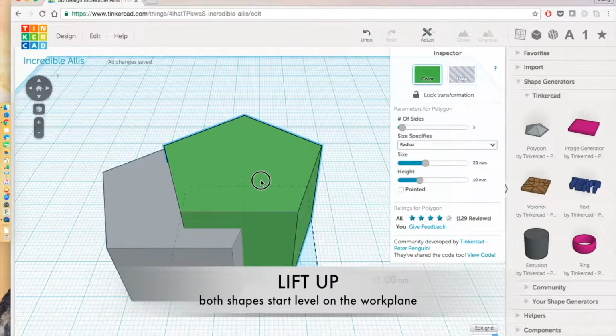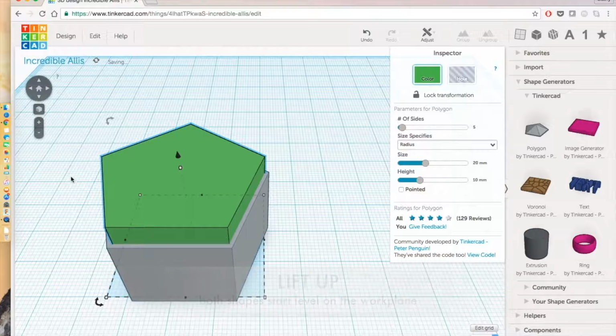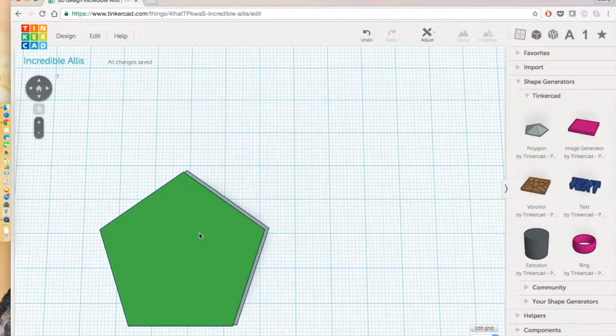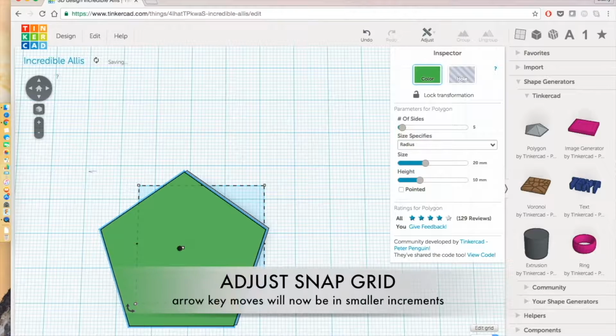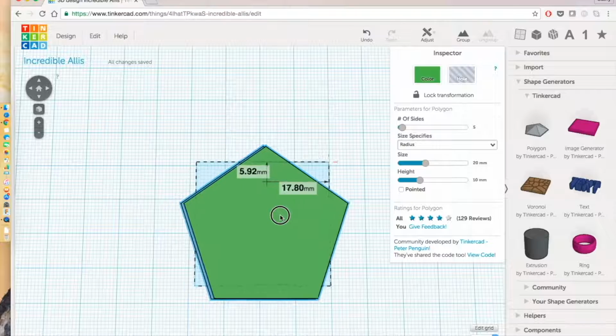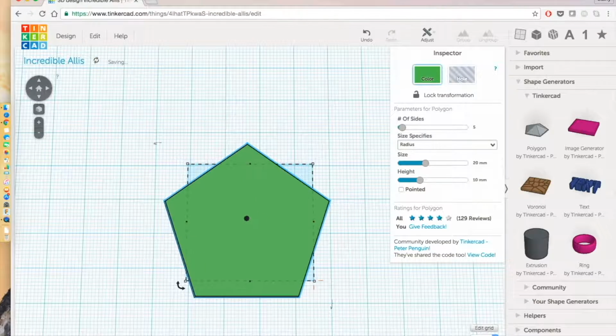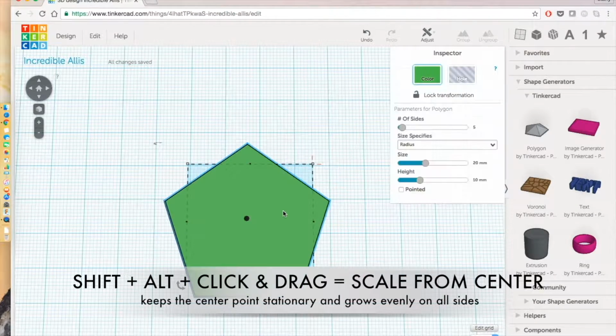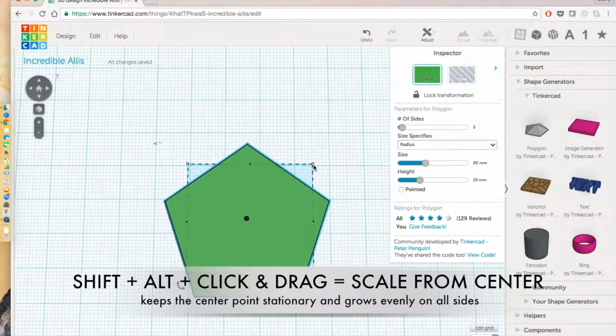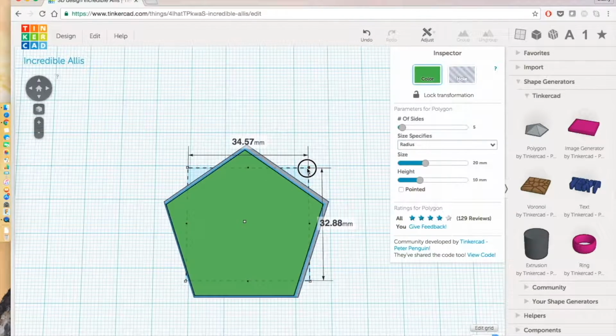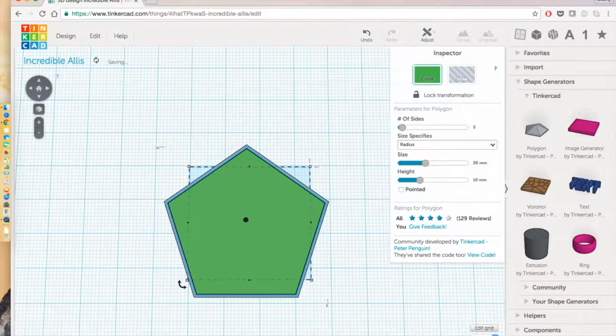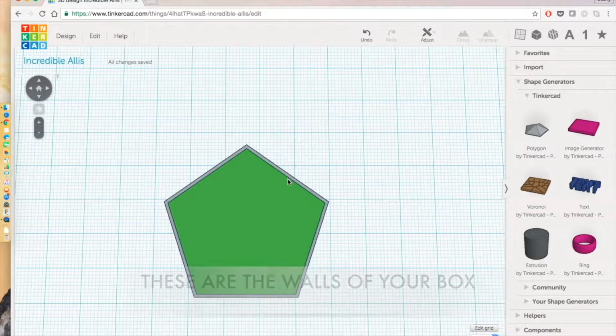Just drag your pentagons together so that you can see the green one stick out on top of the gray one. To adjust, we're going to change our snap grid to 0.1, so that you can do more minute changes to where your pentagon is. And let's drag both of these closer to the center so we can see. And I'm actually going to make my green pentagon a little bit smaller, so hold down Shift and drag the corners. There you go. I just did that so that we'd be able to see the edges more clearly.